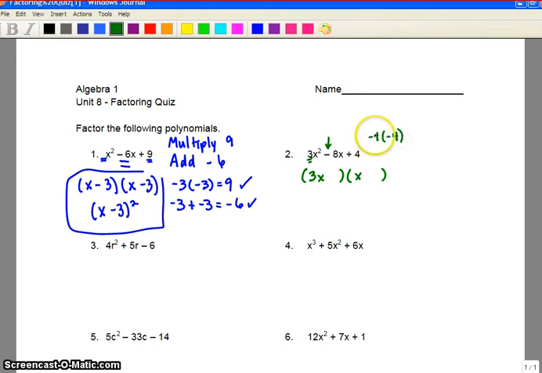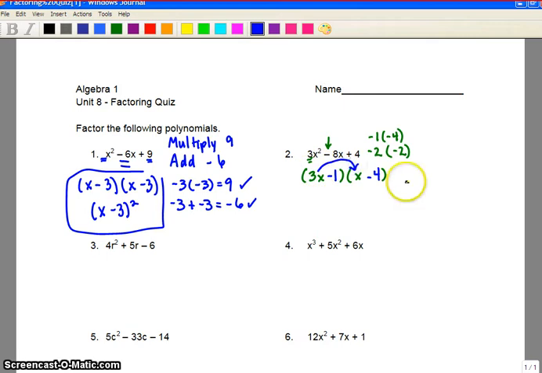Because negative 1 times negative 4 still gives me a positive 4. But if I were to add those values, I can get a negative. I'm also going to go with a negative 2 times a negative 2. Because negative 2 times negative 2 is a positive 4, but I can add those two negatives to get the negative second term. Excellent. Now what I have to do is start plugging in values to see which ones work. Middle term is a mystery. I'm going to start with the minus 1 and the minus 4. And I've got to check that middle term to see if it works.